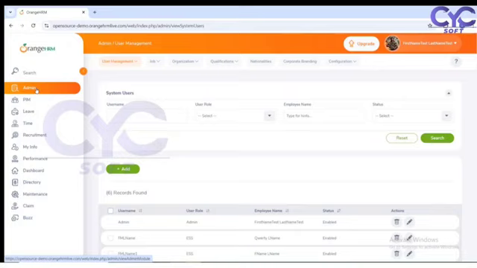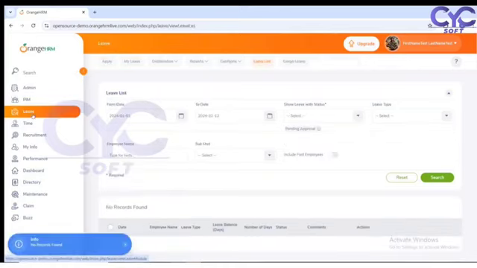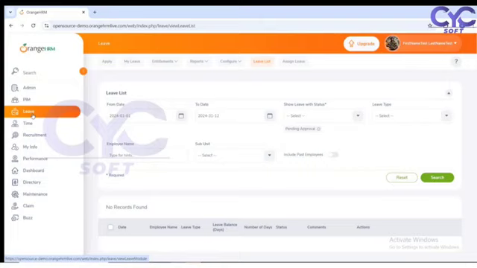So I have different features in this admin module. Suppose I click on the leave module: I have apply for leave, my leave, entitlements, reports, configuration, leave list, assign leave. Everything is here.